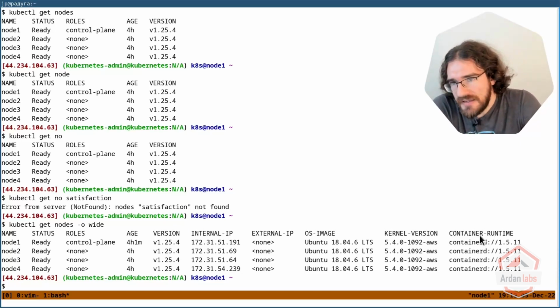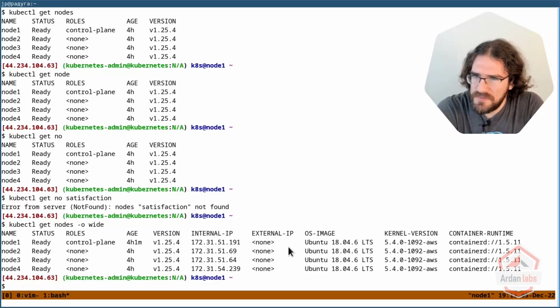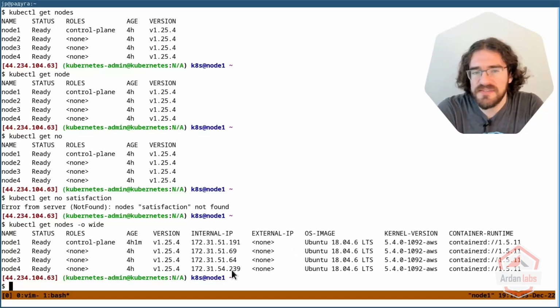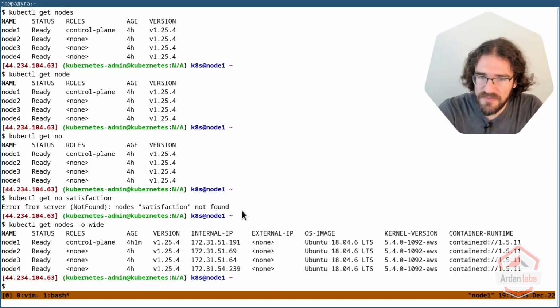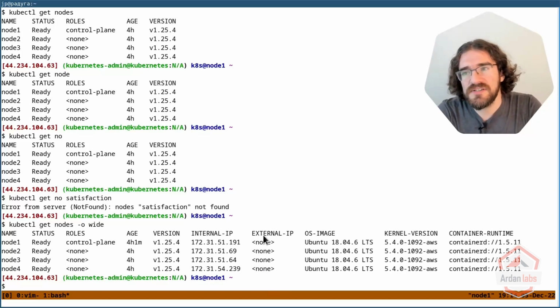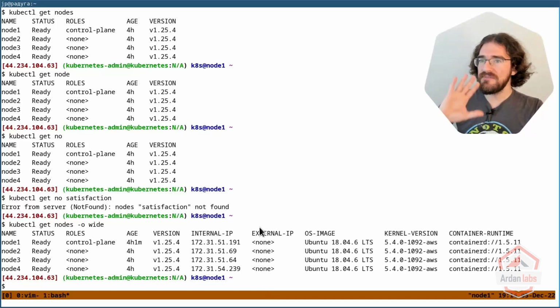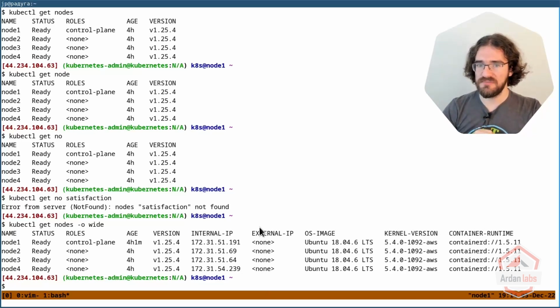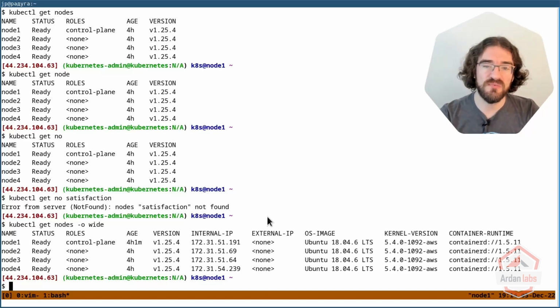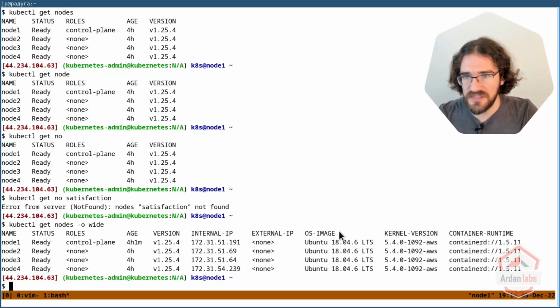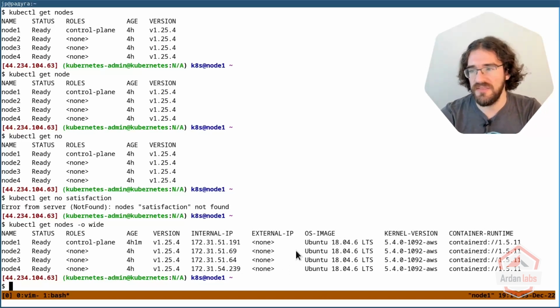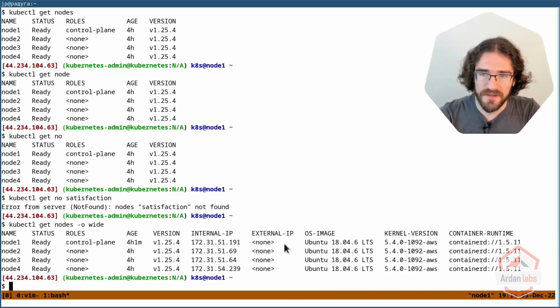A couple of remarks here. You might be surprised that there would be no external IP. You're like, okay, this is an internal private IP. Why don't we have an external IP here? This is because we, and when I say we, that's actually I, haven't fully finalized that deployment yet for these machines. Normally, I should have set up something so that we would have the external IPs of the machines here as well. If we are in a cloud deployment, as we will see a little bit later, we would see the external IP.